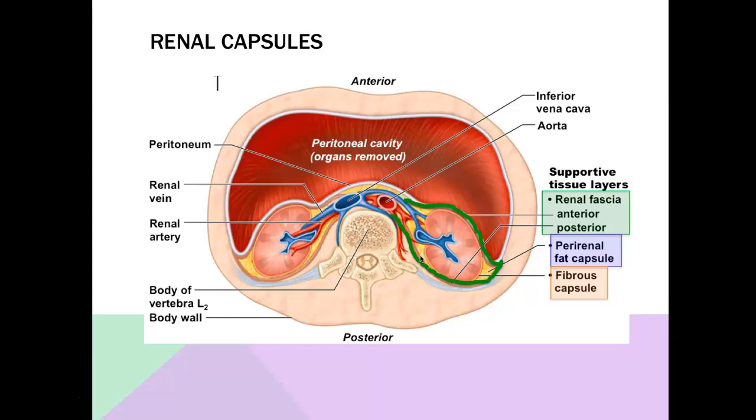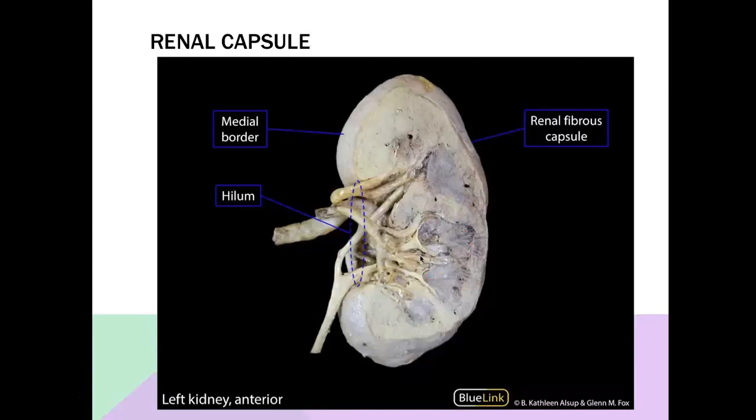Right on the actual kidney itself, we will have the fibrous capsule. And so this is the capsule that you will be identifying in lab because it's probably the only one left on the kidney. This is just a cadaveric image for you to see this. This kidney has been cut in the frontal plane. We see the capsule adhered to the kidney tissue right in this area over here.